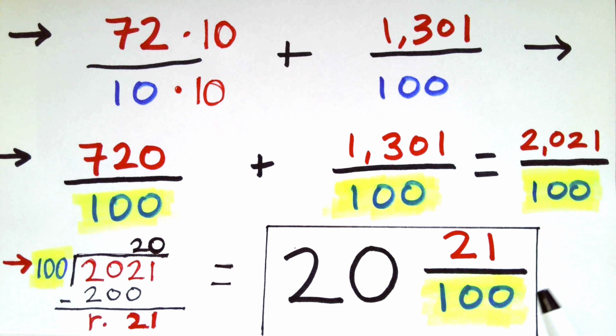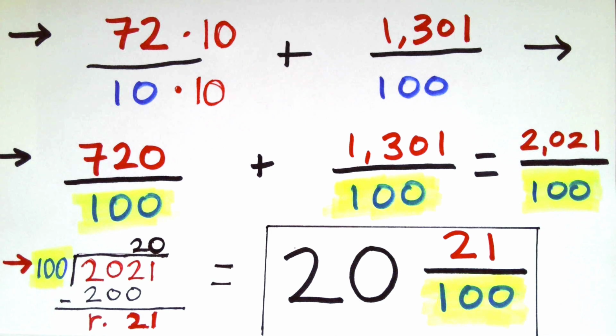And so the last question I need to ask myself, which I haven't been asking, maybe in one of the videos I asked this, is: can I reduce this fraction? Is there a number I can divide into the top and bottom evenly without a remainder? I have an odd number on top, 21, and an even number on the bottom, 100. I don't think so. There's always an exception to the rule, but usually when you have an odd number and an even number, typically you're not going to reduce it. Sometimes you can't. You just have to really take a look.